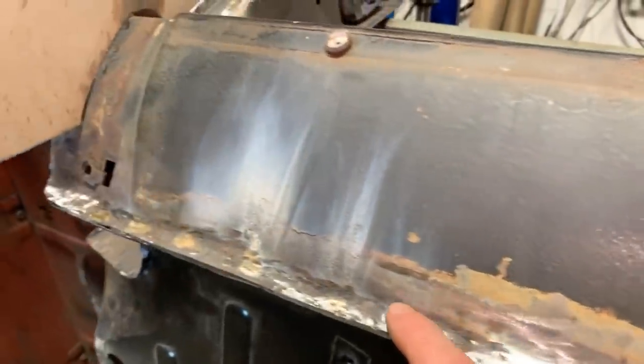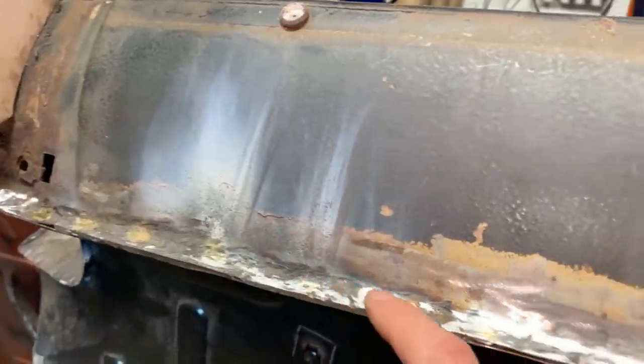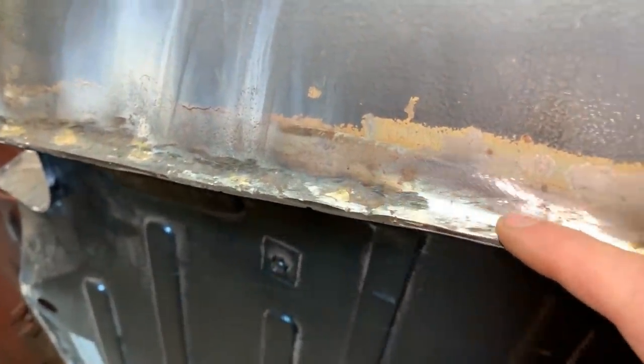It's not really rough. There's here and there areas which need to be filled up with body filler, like here, for example. But it's not too bad. Anyways, that's where we're gonna leave this.